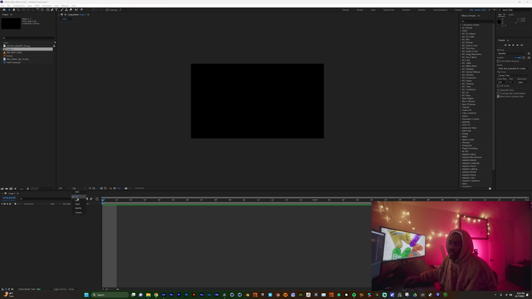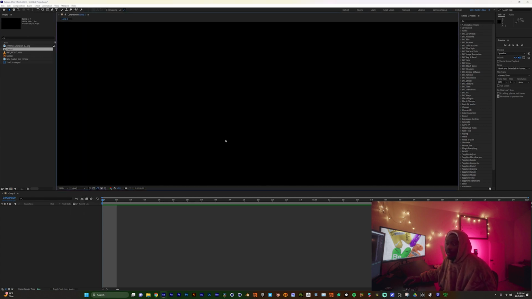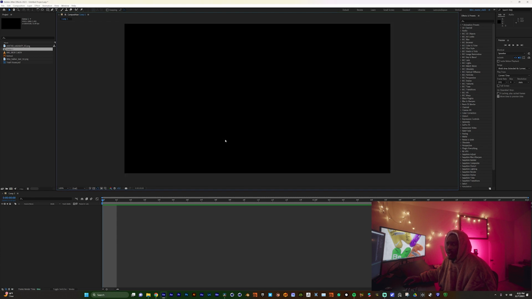So what this means is sometimes when you're working in full resolution, your composition might start to lag depending on how much power your computer can take. So a helpful thing here is you can change your resolution to either half, quarter, or third, and you can even customize it as well. You can also put it on auto, and what that would do is change accordingly depending on how you're working. But I typically just do either half or full. I mean, it depends on the project.